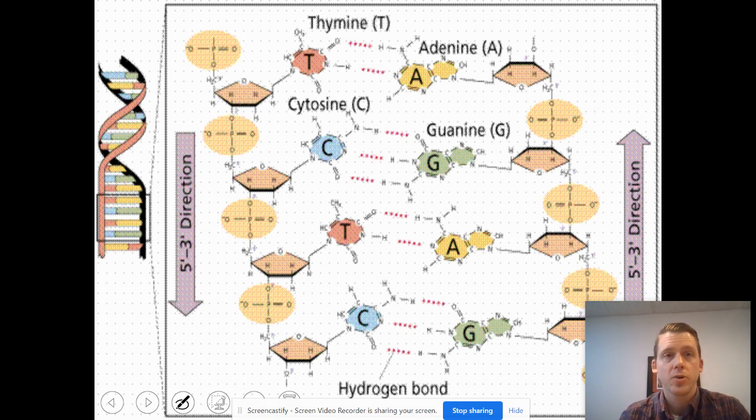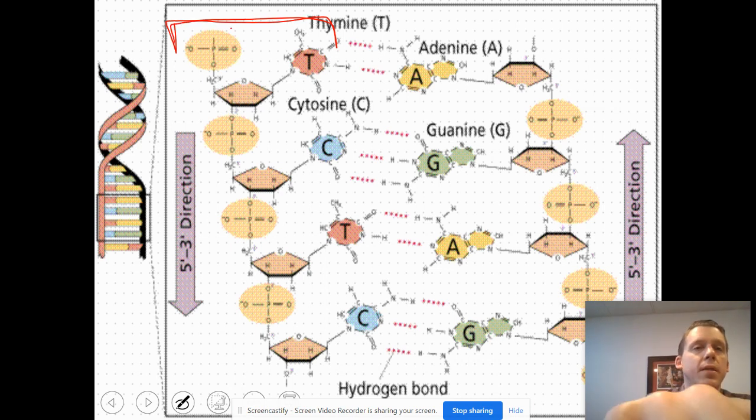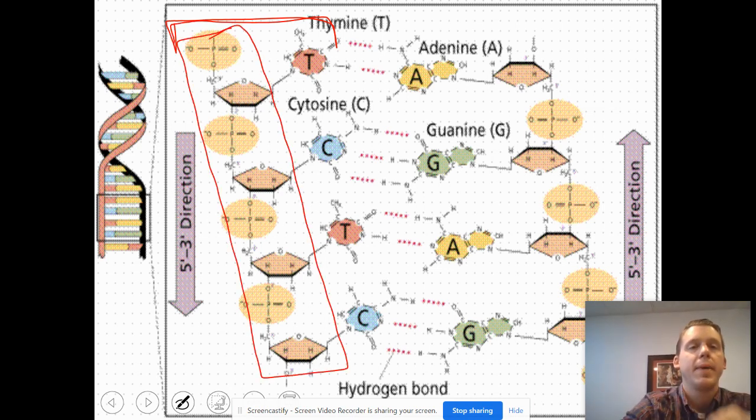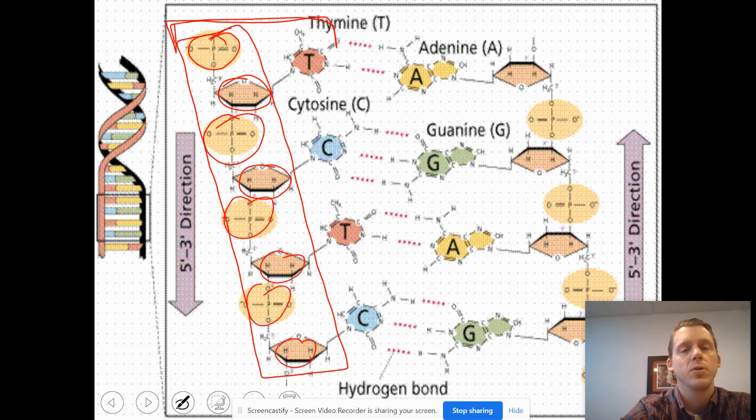Now let's analyze this picture closely. We've got 2 strands here. The first strand is right here, what I'm putting brackets around. This is the backbone. The backbone is made of phosphate and sugar, and phosphate and sugar, and phosphate and sugar, and phosphate and sugar, and so on, all the way down. What kind of bonds are going to join a phosphate and a sugar? You should know that that is a covalent bond connecting all the phosphates and sugars. Those are all covalent bonds. And then the rungs are made of bases. Here's a base T, there's a base C, there's a base T, and there's a C again.